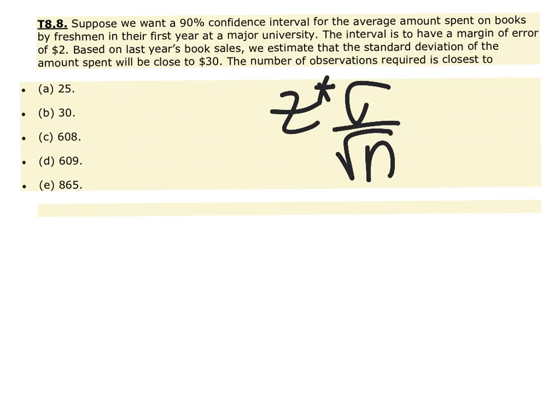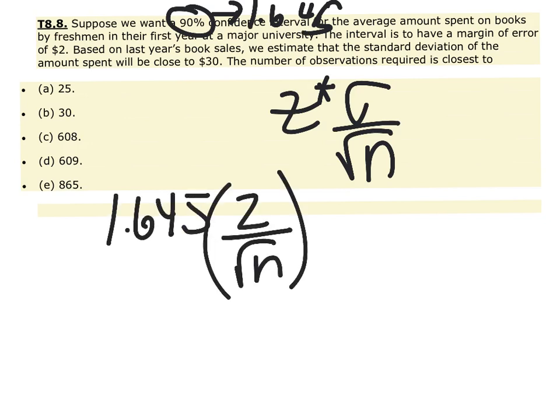We know that the Z critical value, they want us to be 90% confident. So we're going to use inverse norm at 95%. That is going to give us a 1.645 for our value. So let's do 1.645 for the critical value. We already know that the standard deviation is actually going to be 30 in this case. So let me adjust this. I'd written 2. Divided by the square root of n. Our margin of error needs to be less than or equal to this value, so that would be 2.